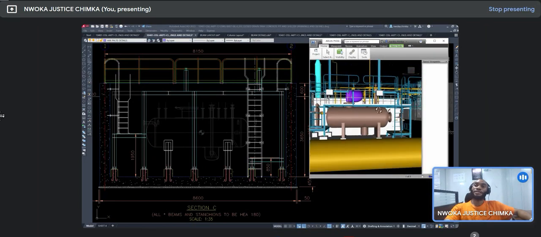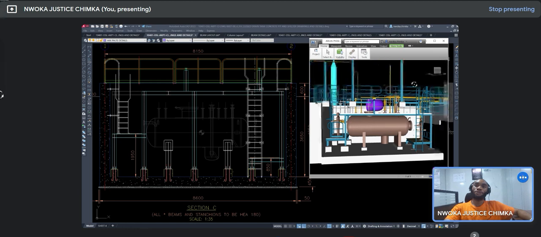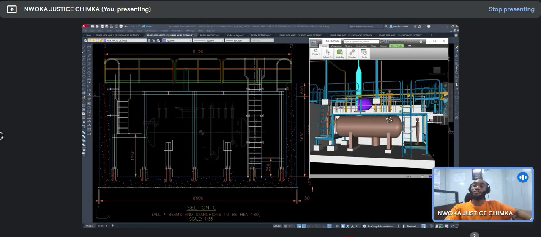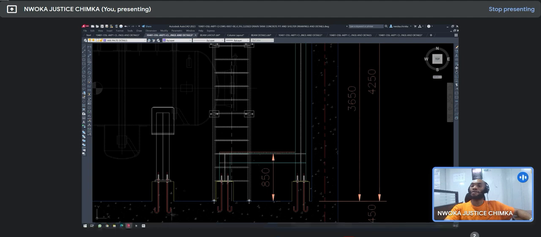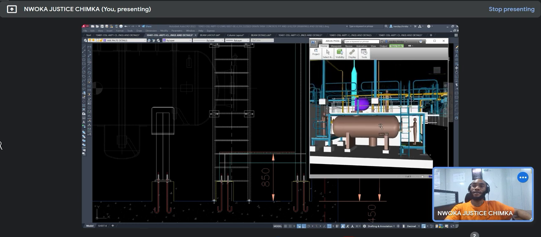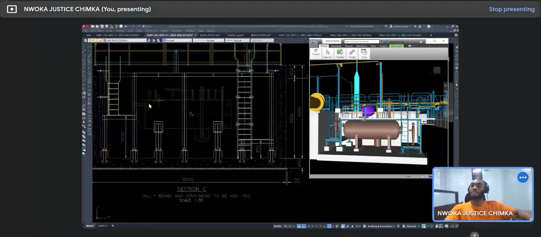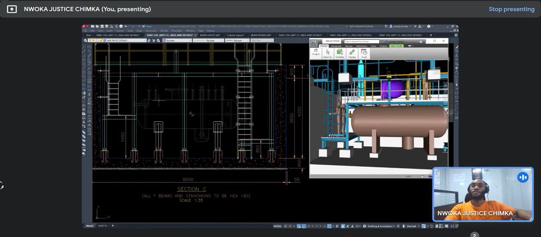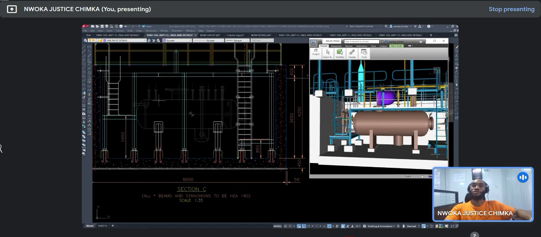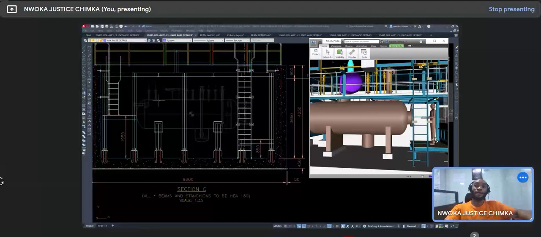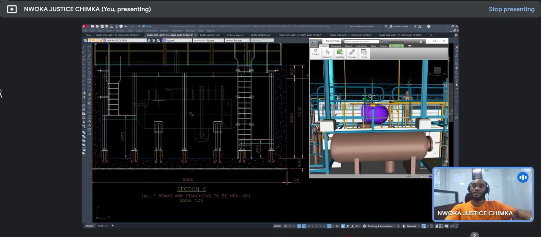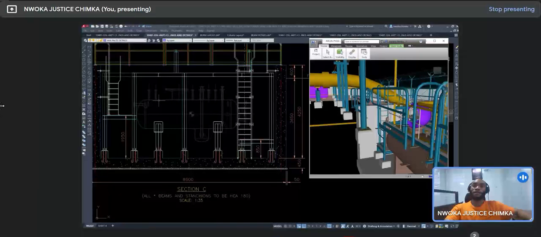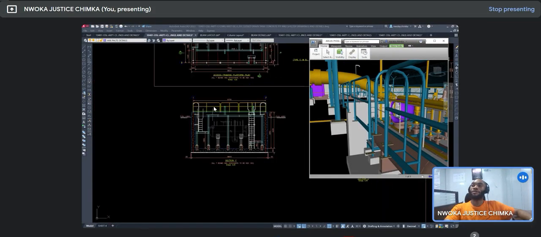So you can now see, let me just minimize this. Okay, that's fine. You can see that this is basically what we did here, where this platform here is this platform that is here, as you can see. And then this tank here is this tank that is here. And this platform here is this one here, and this staircase which is here, this is basically a ladder, as you can see it here, is already here. And the handrails which are found on this other, these are handrails, as you can see. There's a handrail to prevent people from falling out. These are the handrails which are found here.